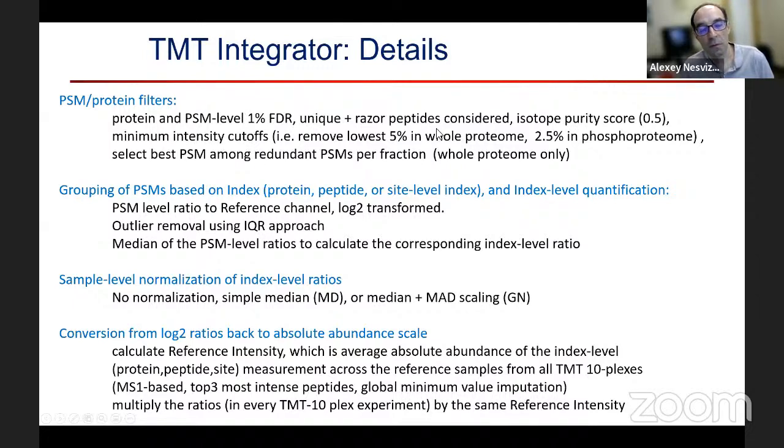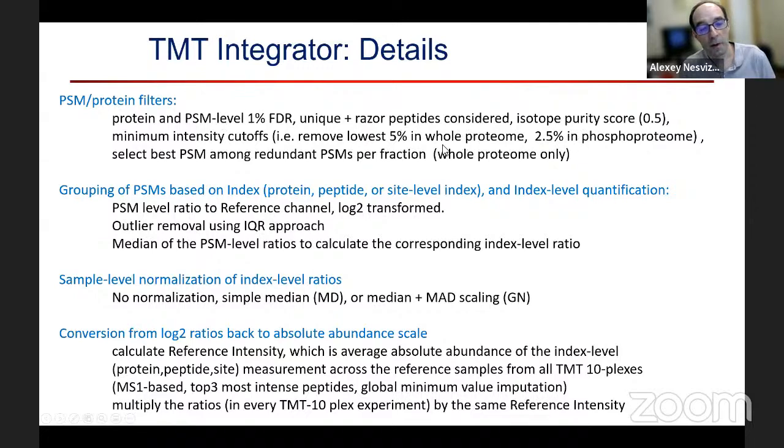The PSM.tsv file has all the quantification, but we calculate an isotope purity score. We apply intensity cutoffs to eliminate PSMs with intensity that's less than the lowest 5% of the intensity in the data set, which we eliminate by default. We use 2.5% for phosphoproteomics by default.